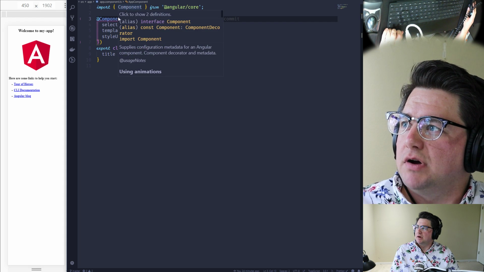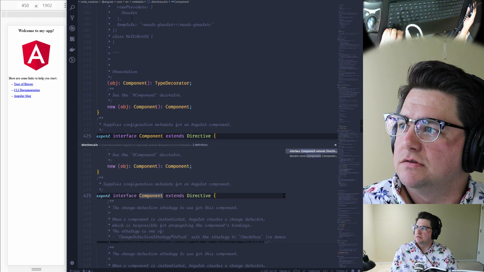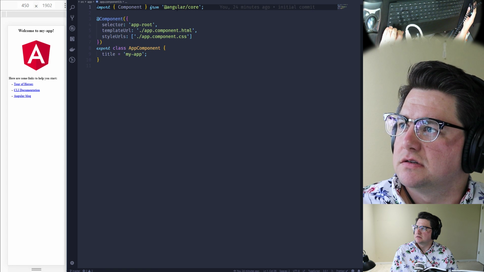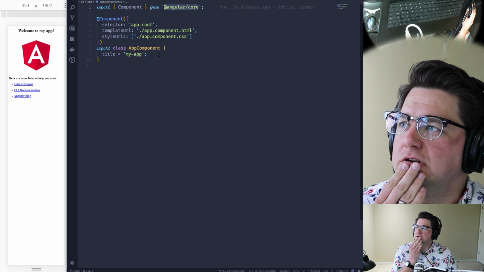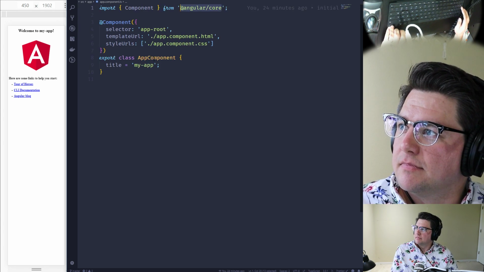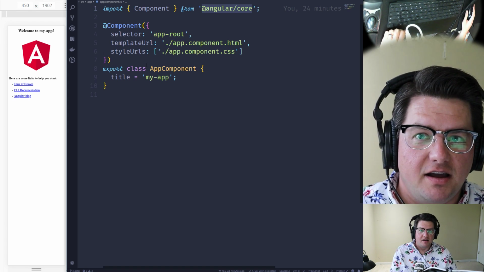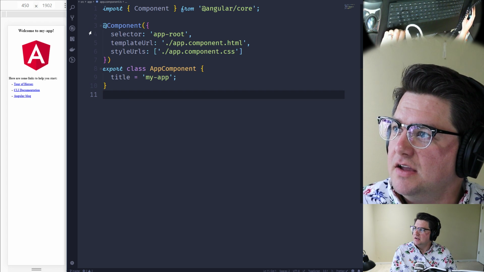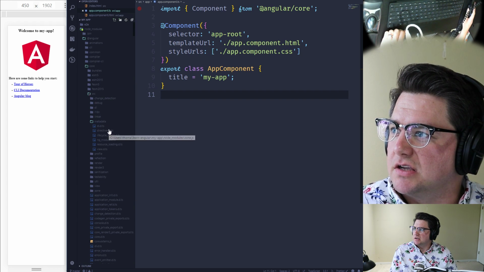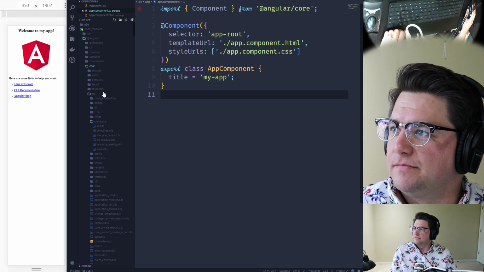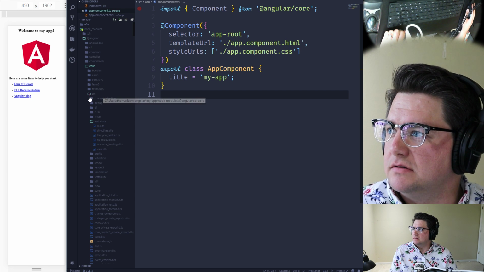Okay. So what's a component? Let's go to the implementation. No, that's the interface. Angular core. Is this the interface? Yes. So what's the implementation of component? What does component do? I guess it components. Yeah, no, okay. So let's just dig into the code because I like to read code. Okay, Angular core. Component.